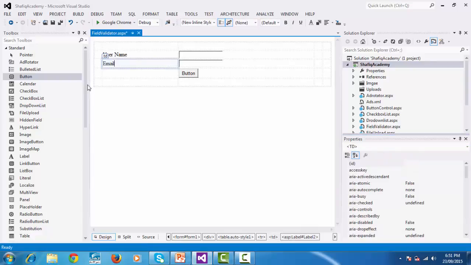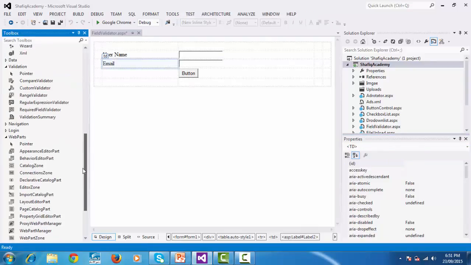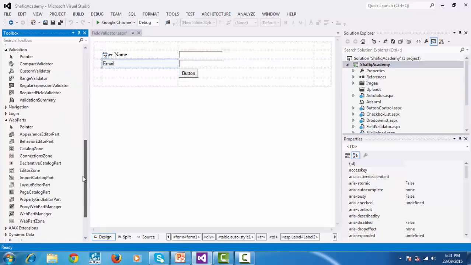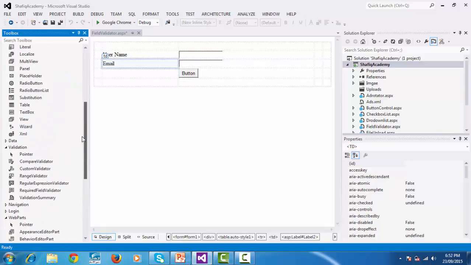Now take a validator, the required field validator, in the validation panel. Here you will see the compare validator, custom validator, range validator, regular expression validator, required field validator, and validation summary. We will learn all of these validations.